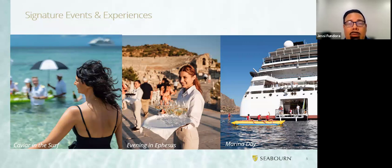We have stand-up paddle boards. We have kayaks. We have the banana boat that you see, with the Zodiac that pulls it around. It's just a fun experience that we're able to do pretty much in open ocean, close to port, or close to land. It's something pretty unique that we've done. I've been a part of it a few times in the Caribbean. We'll do it in Jost Van Dyke, or one of those small sheltered islands where it's not as deep and the ship can be very calm and we can drop the marina. So Seabourn is as active as you want it to be.